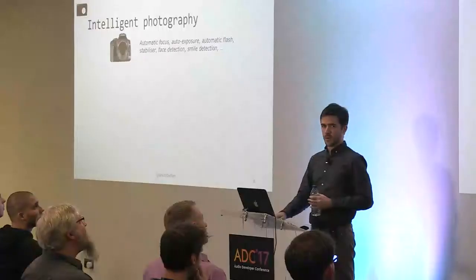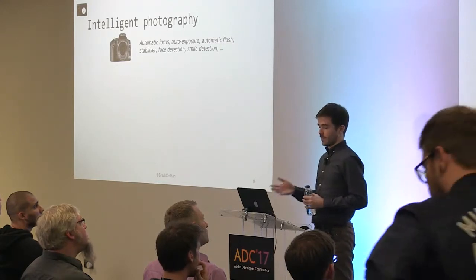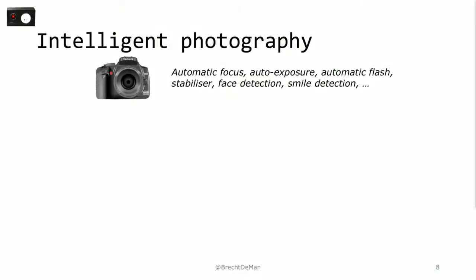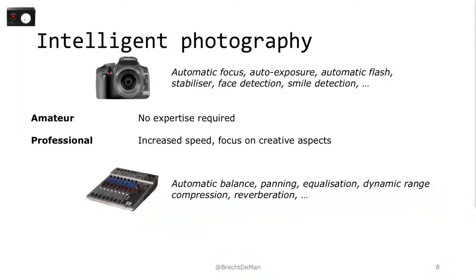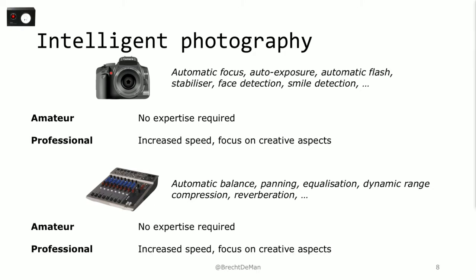However, in photography, we already take automation of parameters for granted to a very, very large extent, including autofocus, auto exposure, smile detection, all of these features which we don't really think about anymore. And this is great for amateurs because without knowing anything about camera technology, we can snap pictures which are usually half decent. But then for professionals, it's great as well because they get to be more efficient. They get where they want to be quicker, and their creative flow is really uninterrupted as they can really focus on the artistic aspects. So this could happen for music production as well, mixing in particular, by automating all of these esoteric parameters to some extent, again, facilitating the process for the amateur as well as the professional.